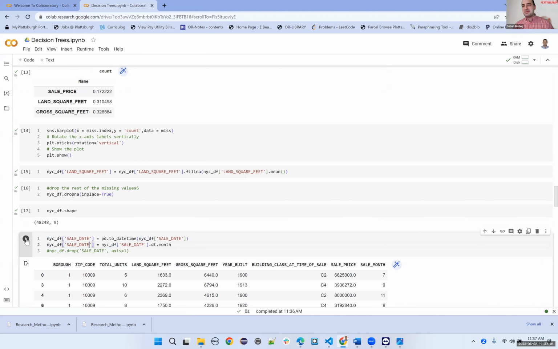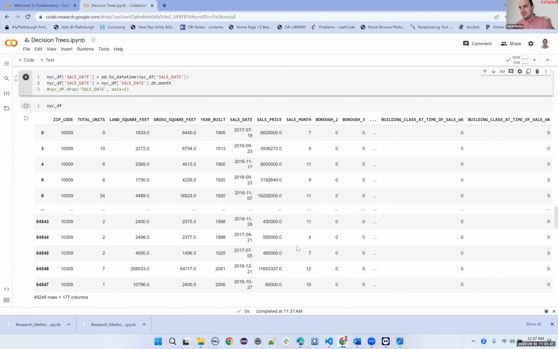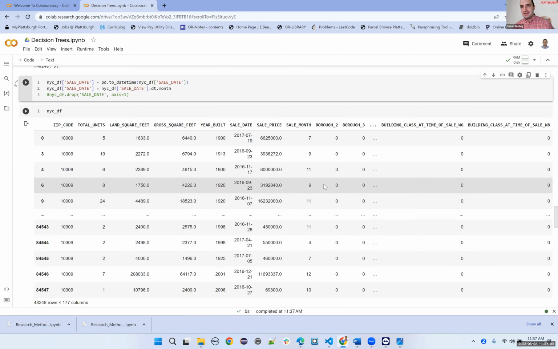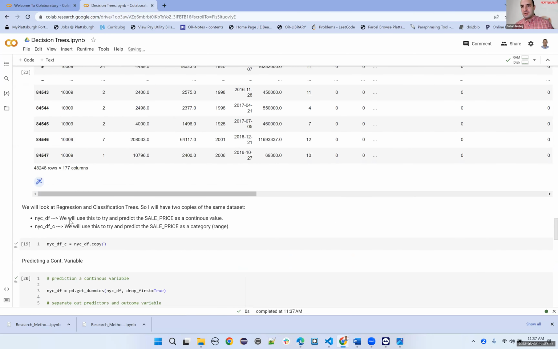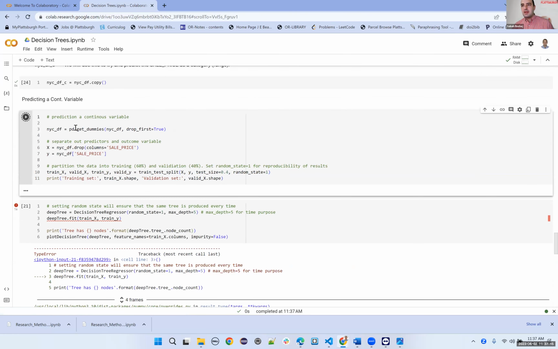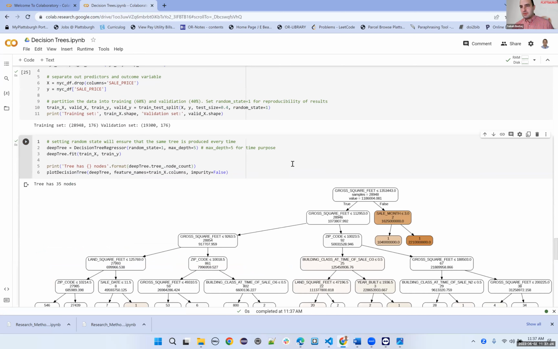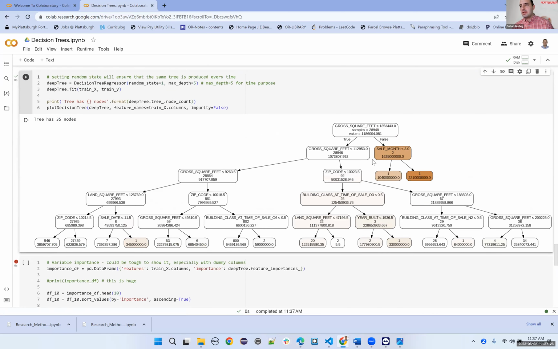I try to prepare so that we don't have to do things while we work with it, but yeah, now we can go ahead and I can copy this. I can get dummies with that. So we're going to have quite some more columns, because we have 11 more, considering that for each one of those.